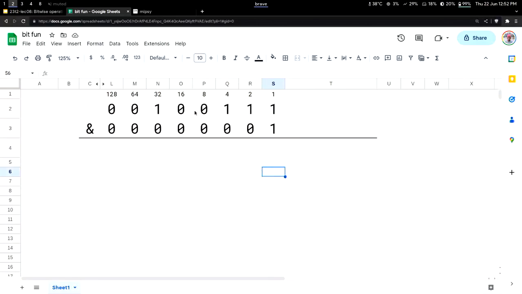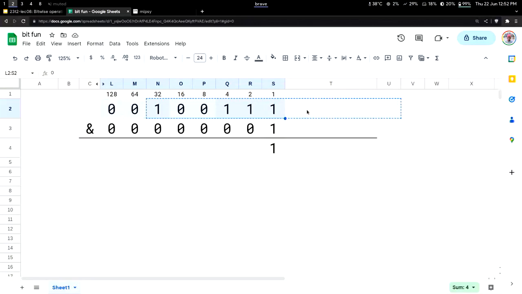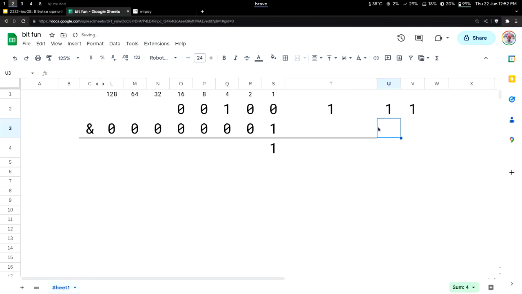So what I could potentially do here is, let's say I want to check if the rightmost bit is set, so the first bit from the right. I can just AND these 2 values together, and that will tell me that this particular bit is set. But let's say I want to check if the 4th bit from the right is set. So I want to check if this particular bit is set to a 0 or set to a 1. What I could do is take this value and shift it to the right, like this. 1, 2, 3, 4. So all those bits are going to fall off the end.